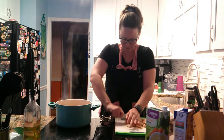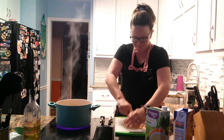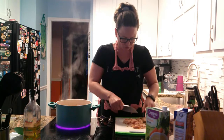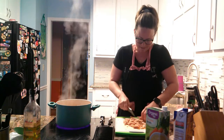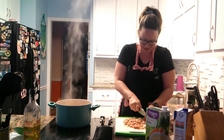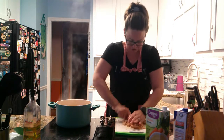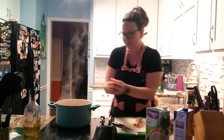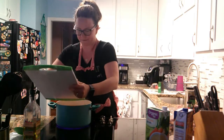Alright, so I can't totally save you from the turkey sandwich. But this is a start, you know? And if you can't have pasta, you can always make this soup and throw in some rice or something like that. It's not really going to matter. Just throw a handful of rice in there, or a couple of handfuls, some wild rice, some brown rice. Whatever kind of rice makes you jump up and do a happy dance. That's what I like about this recipe. It's very versatile. You can do it this way. You can do it your way. It don't really matter as long as you do it.